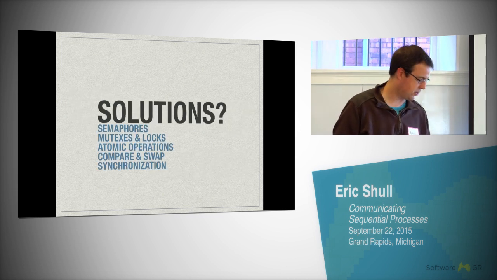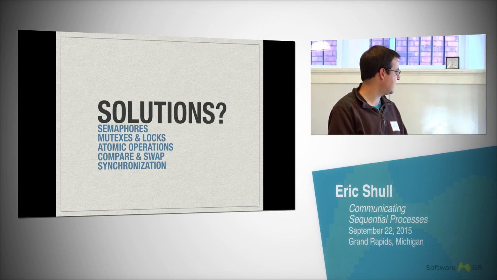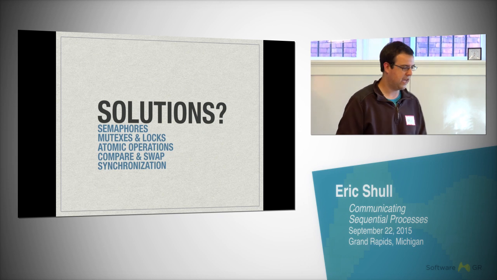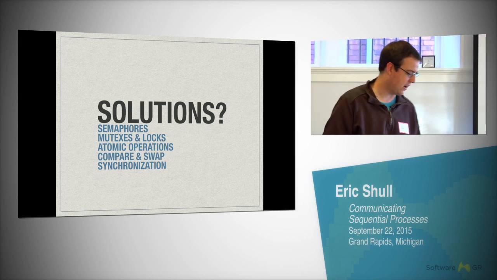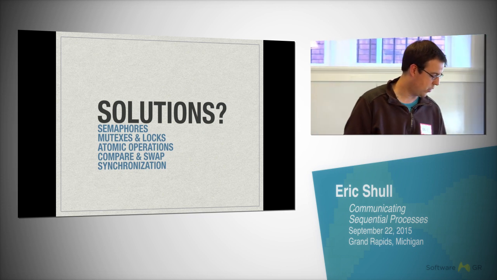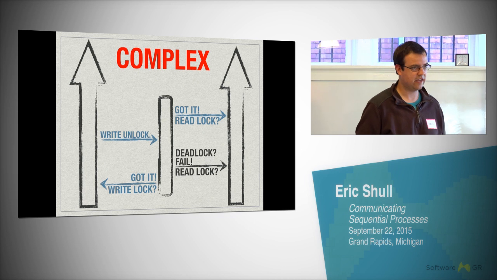So there's a variety of solutions to trying to handle the problem of sharing memory. And these are just a few of them. Some are better than others. But ultimately, they all share some common weaknesses. And one of them is that they're complex. There's a lot of conceptual overhead to deal with anytime you're doing this.